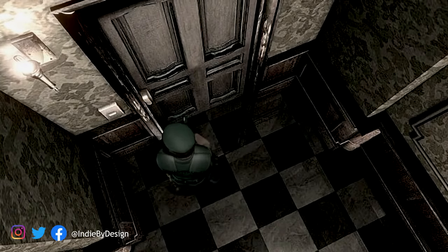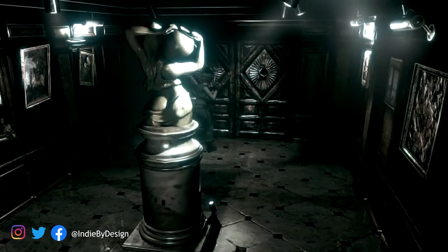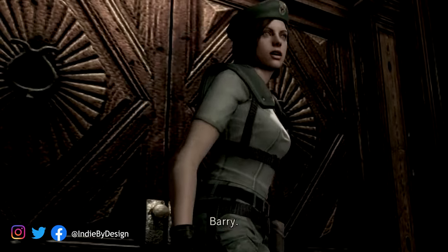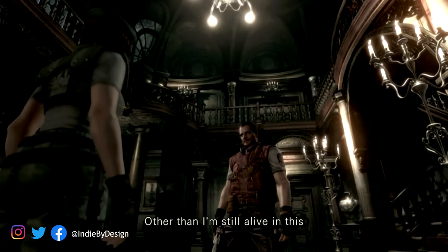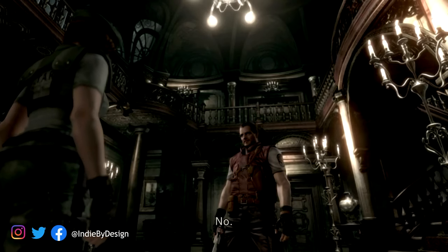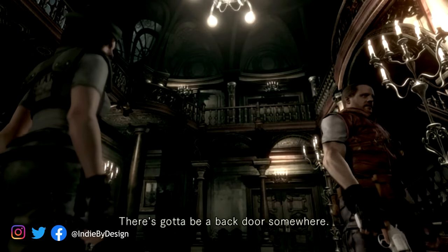For me personally, who isn't a great horror film or horror game lover — I am a scaredy cat — safe rooms are necessary because they are the thing that allows me to keep being on edge, nervous, with that just uncomfortable feeling. Created by the existence of those safe rooms. I always thought those safe rooms were my friend, and it turns out they're there just so that I can then feel scared in the rest of the game.